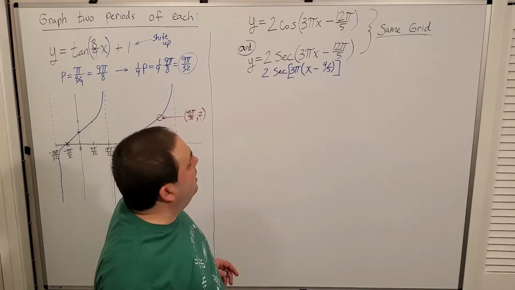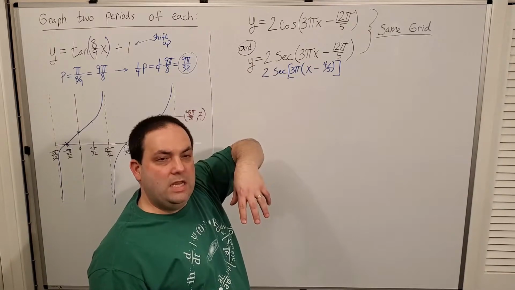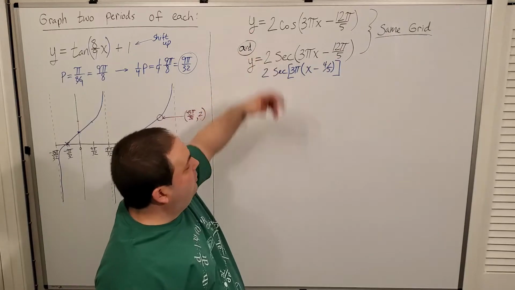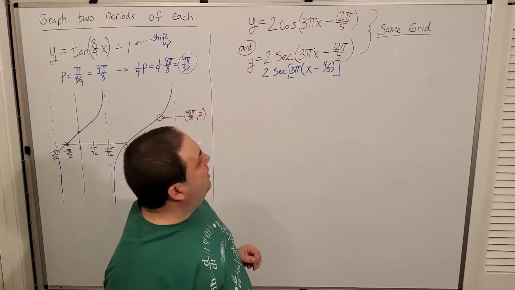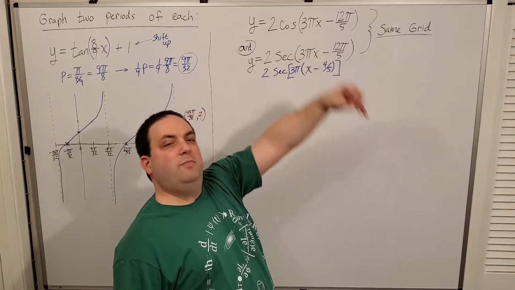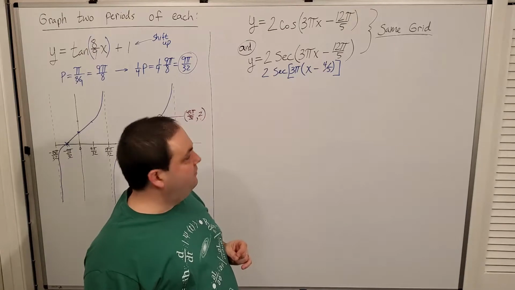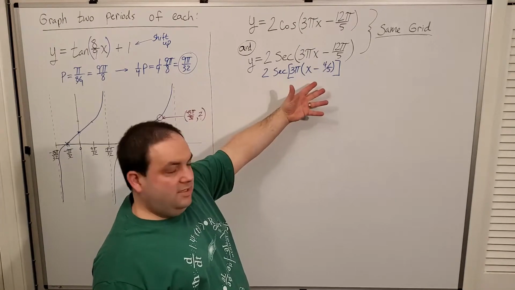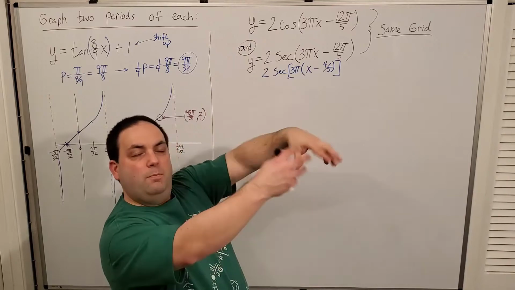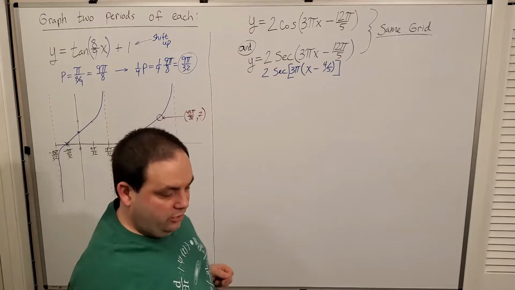Some people prefer not to factor it. Some people just prefer to say, oh, the 3 pi here is the frequency, and I can create the period from it, which we still are going to do. And then they also like to think of it as, what's the negative b over c, to just calculate the shift. Personally, I like being able to see the shift, but if you'd rather do the b divided by c and find your shift that way, that works just as well too.